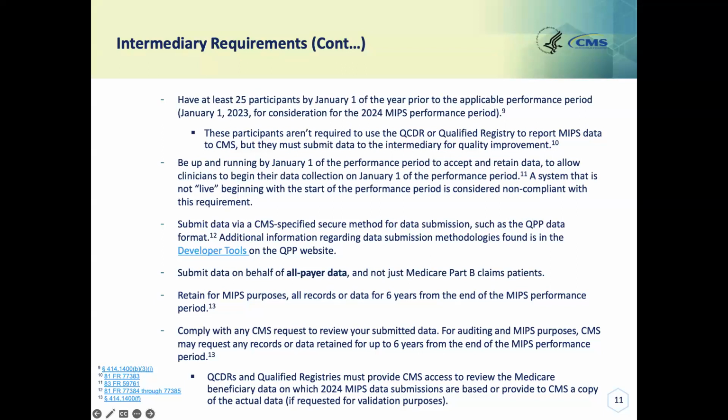And of course, QCDRs and qualified registries are required to submit data on behalf of all payers and not just Medicare Part B claims patients. You must also retain, for MIPS purposes, all records or data for 6 years from the end of the MIPS performance period and comply with any CMS request to review the submitted data. So for auditing and MIPS purposes, CMS may request any records or data retained for up to those 6 years from the end of that MIPS performance period.